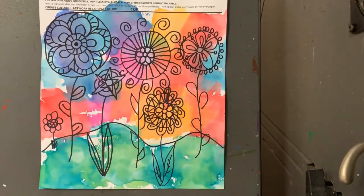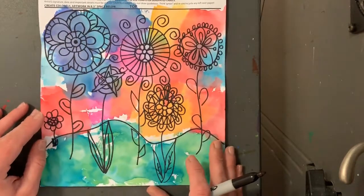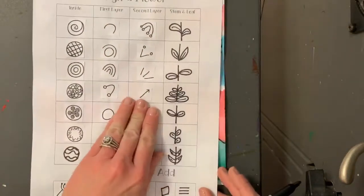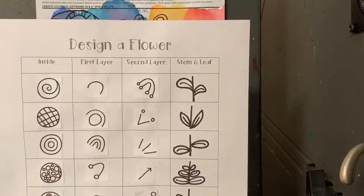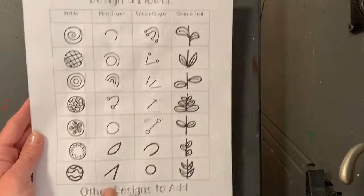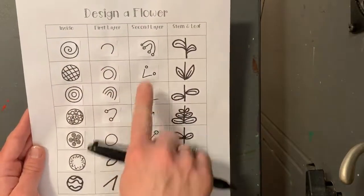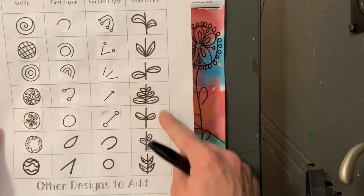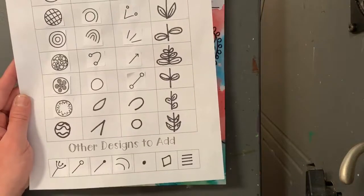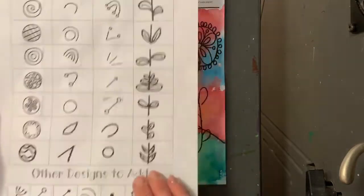When you start this today, you may think, but I don't know how to do any of this. Well, don't worry, because we have some things for you to look at to help you out. Not only will our examples be up for you to see, but we're going to have sheets like this that say, design a flower, and then they have ideas for the very inside of the flower, and for the first layer and the second layer, and what your stem or leaf could look like. And then at the bottom, there are also other designs to add.